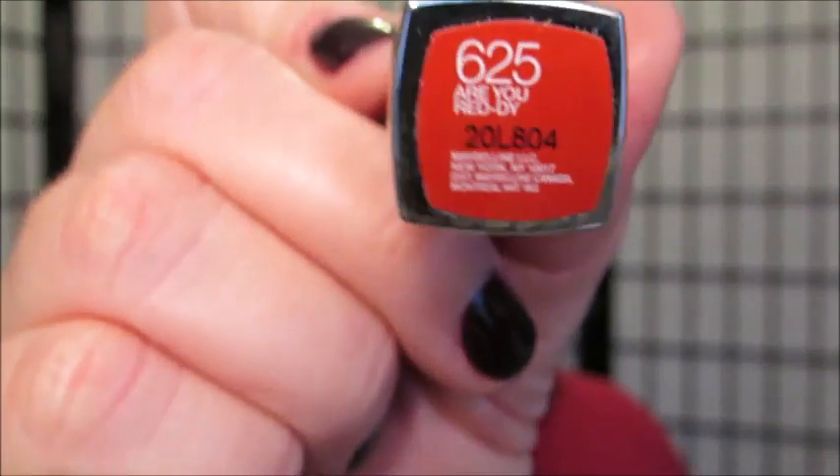So I picked four up because I fell in love with them — I think there were six but these are the ones I really liked. This is 700 and it is Crimson Rush — Christmas party when I see this red. 705 is Burgundy Beauty — I did already use this, I had to pull it out of my no repeat. 625 is Are You Ready — a beautiful red. And the last one was 645, Red Revival.